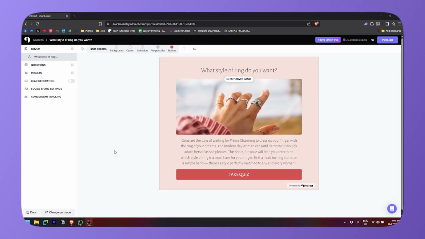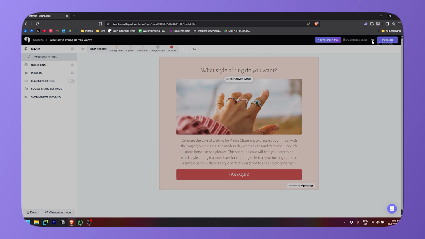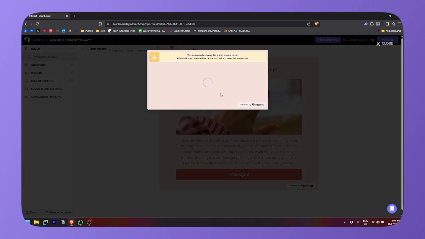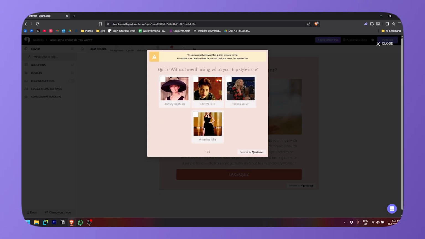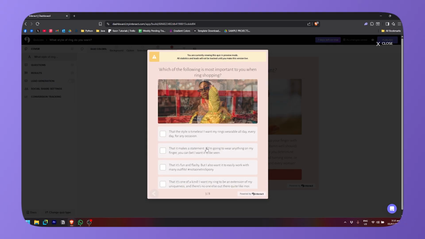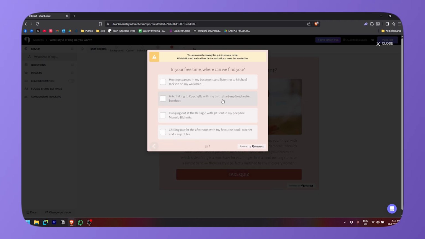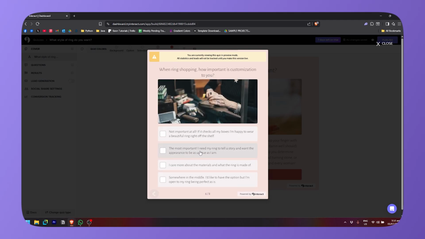Now, once you're done with the editing, to check out your progress or your overall quiz, just click on the eye icon here at the top right. If you click on that, it will show you the preview mode of your quiz. As you can see right here, if I click on take quiz, it will show all of the pages. So I will just pick random stuff right here just to show you what the quiz will look like.